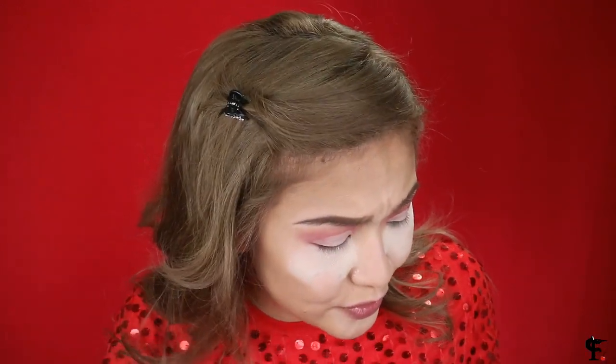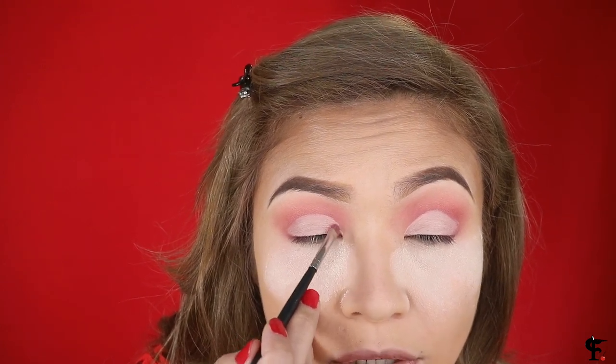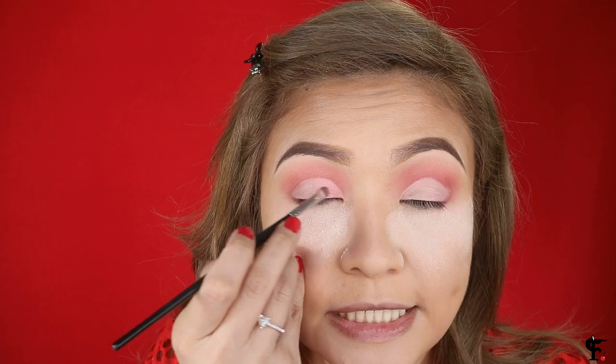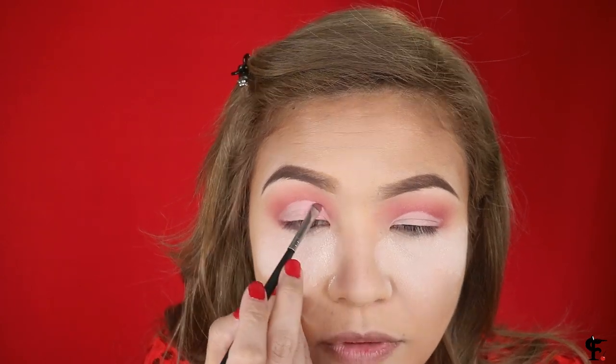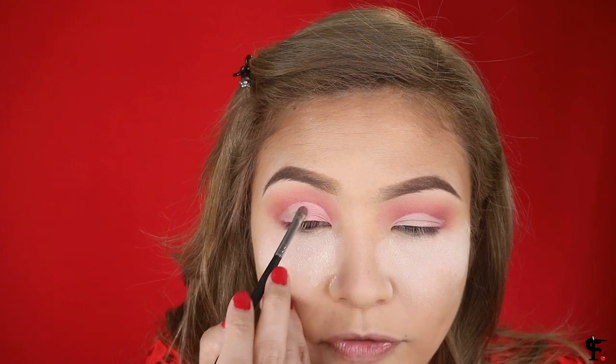Bang bang into the room. And we're gonna place Bang Bang in the first inner third of our lids. So we're actually gonna extend that more than one third. Two thirds, but not really. So half of two thirds.